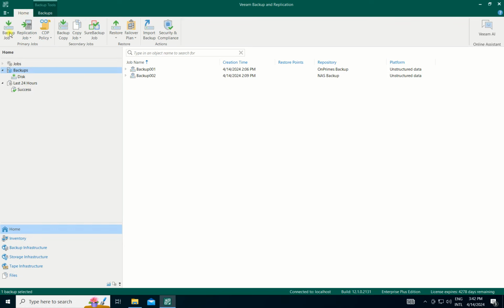Home, add backup, and then what do you back up? Backup Windows component or virtual machine. What we need is a virtual machine. We choose virtual machine.